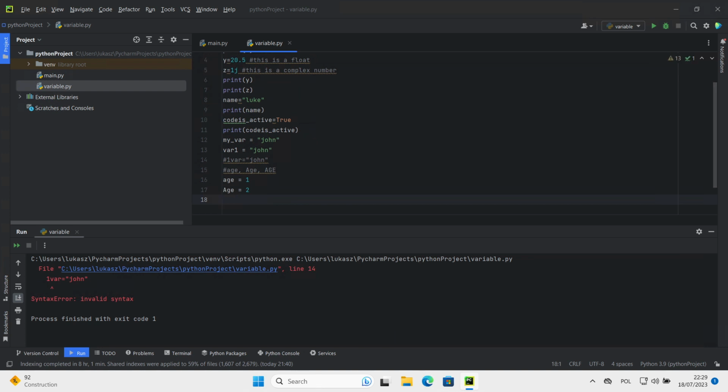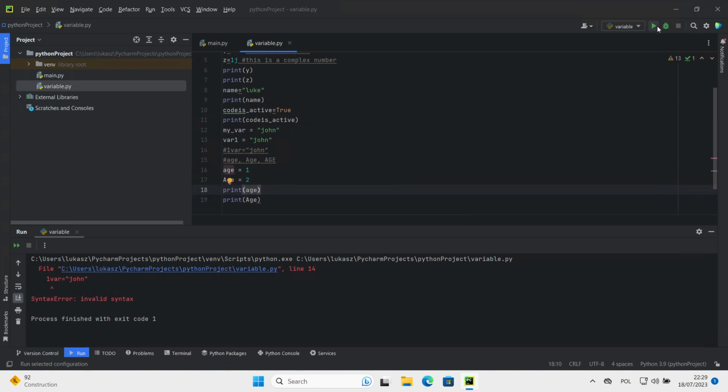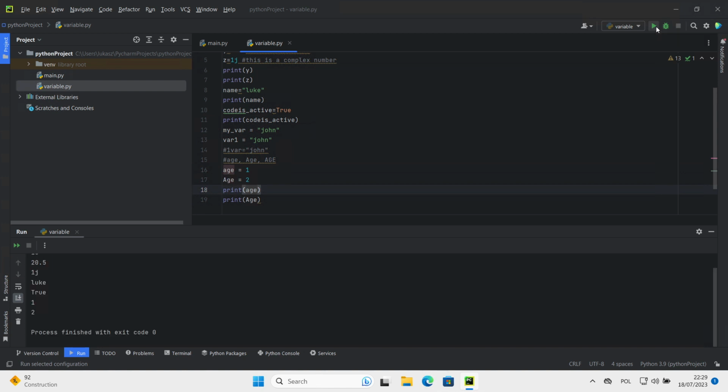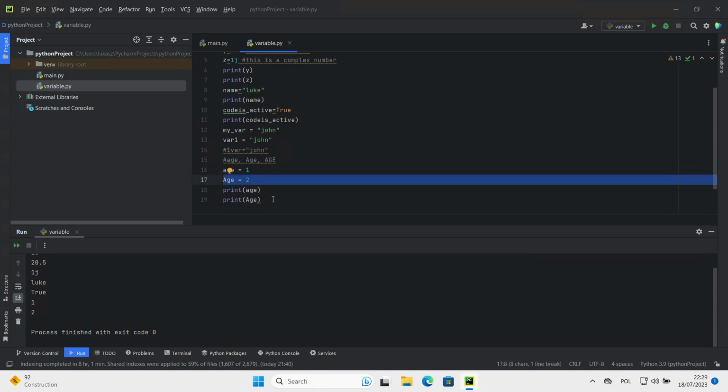And try to print these variables. Let's try to run the program. And yes, we can see that in Age and age we have different values.